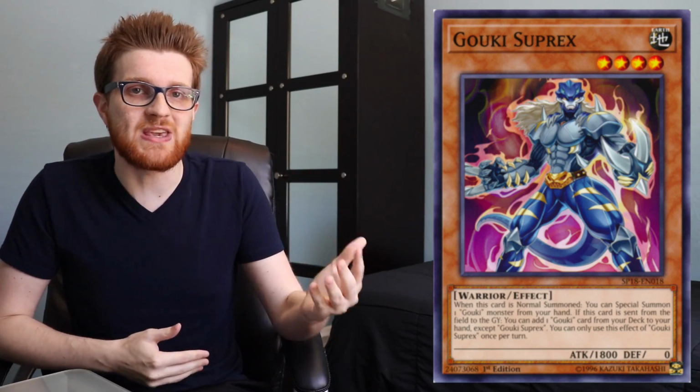So, we're going to be starting off with how to prevent Gouki from even getting to this monstrosity of a board in the first place. And obviously the way we're going to be doing that is through hand traps. So I figure we just start with Ashe Blossom because Ashe Blossom is pretty much the most universally best hand trap of this format, and so I figure it makes the most sense, since most likely your deck's going to be incorporating it, to have Ashe Blossom be the first point of discussion.